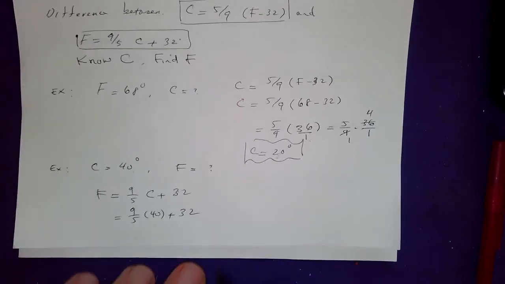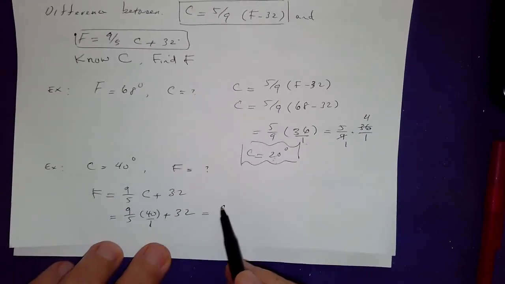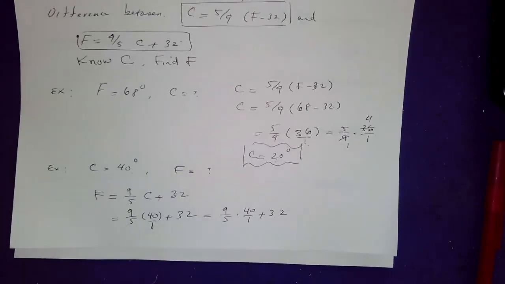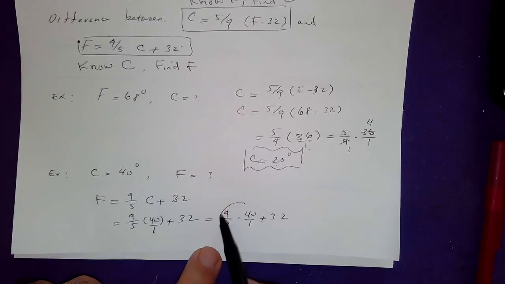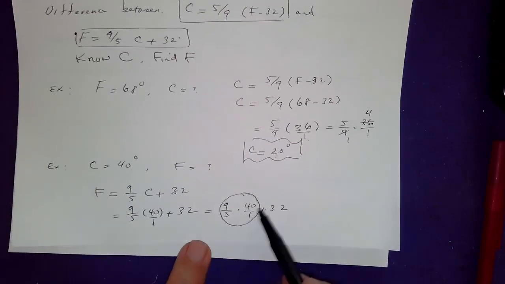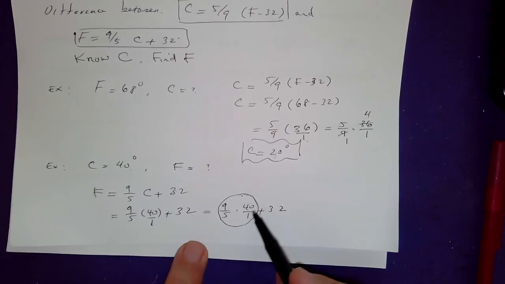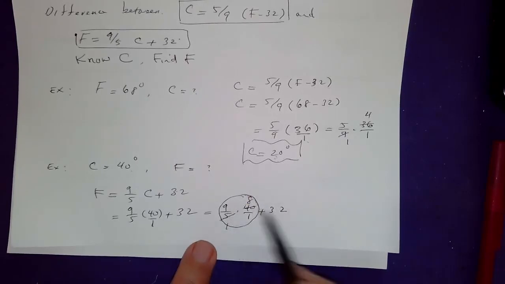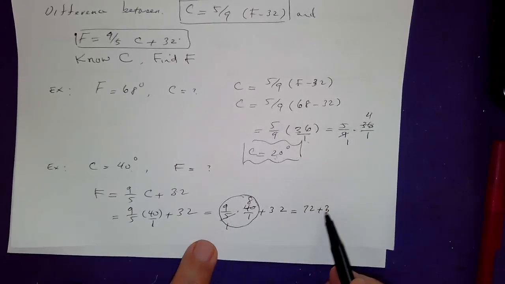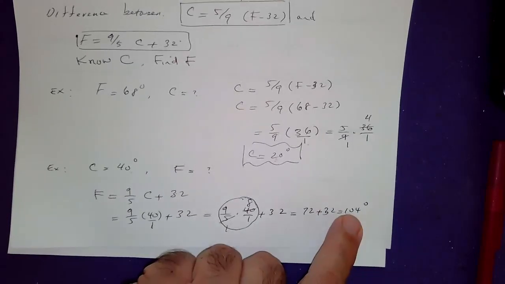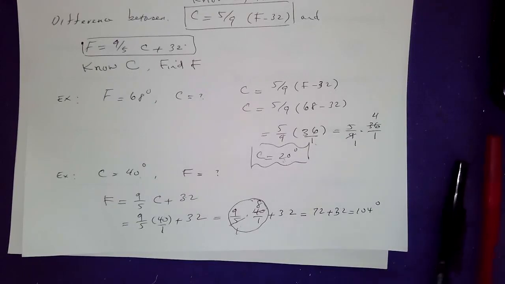If I give a denominator of 1, it looks like I have a multiplication of two fractions, then I have addition. Keep in mind, the order of operations says do the multiplication first before you do the addition. So to multiply two fractions, remember, we cross reduce. 5 goes into 40 eight times. 9 times 8 is 72, plus 32. That's 104 degrees Fahrenheit. It's super hot. So I should definitely jump into the pool ASAP.